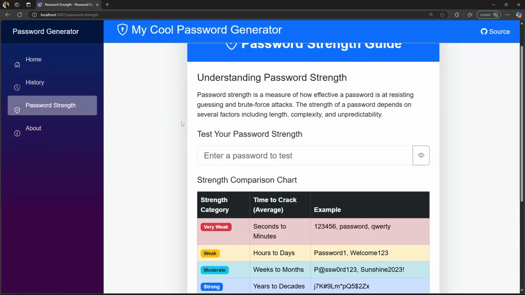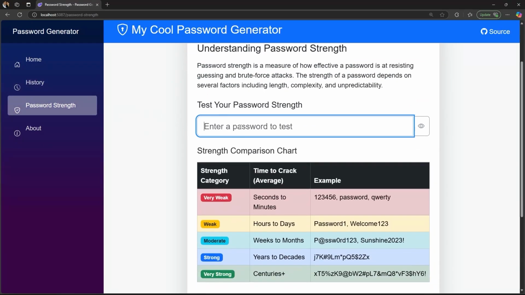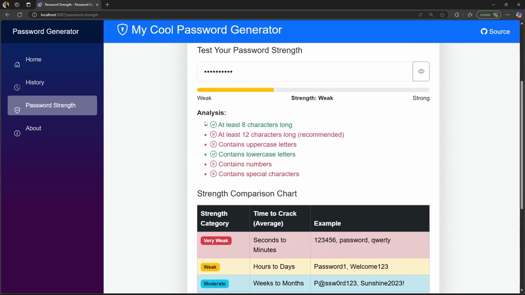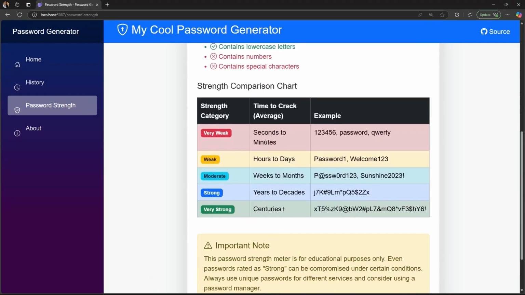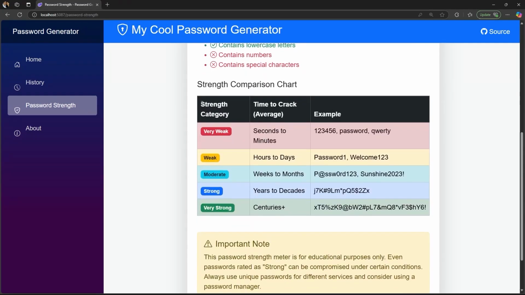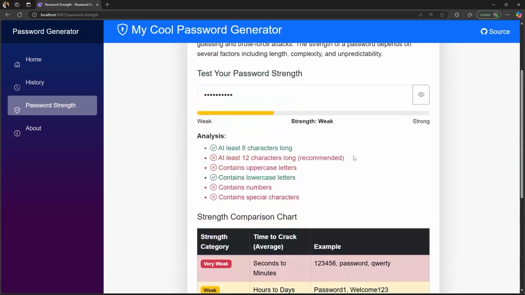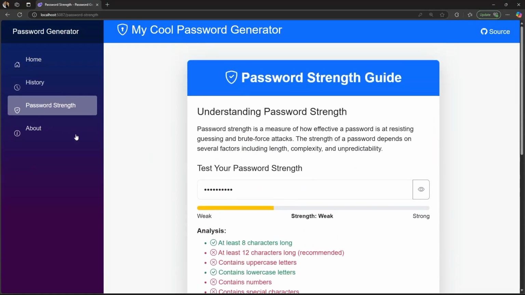We also have this password validator to check how strong a password is. For example, if I input a very simple, easy password, we have this page, this tool that basically tells us how strong the password is. Here we have a special analysis performed on the password. And we even have a comparison table to see how we could create a password that is, well, basically a strong password. A very strong password, moderate, weak, or very weak. We have additional notes.